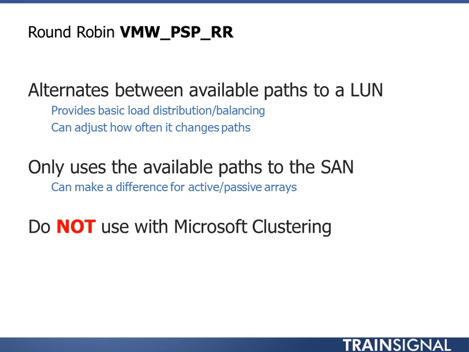Do not use with Microsoft clustering. So that's just one of those rules due to how clustering works. You don't use round robin. And it would be a great exam topic, I think. So if you say, hey, you need to go choose a pathing PSP available, and oh, by the way, it needs to support Microsoft clustering, you don't do round robin. So just keep that in mind.